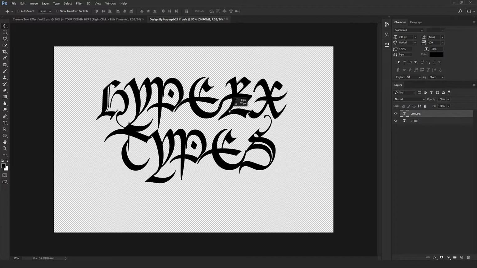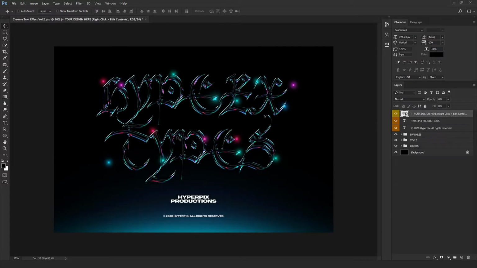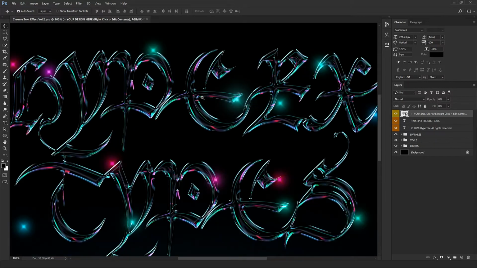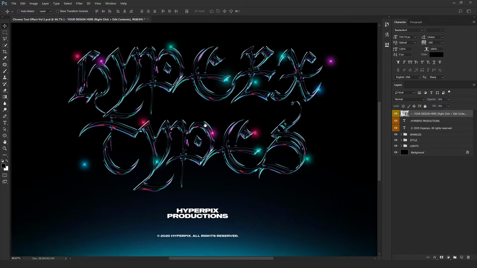You can just move them around until you get to your desirable result, and finally close the window and click save. We're going to wait a moment till our style is applied, and as you see we have this magnificent result. And just check out how easy the style is applied to our text.